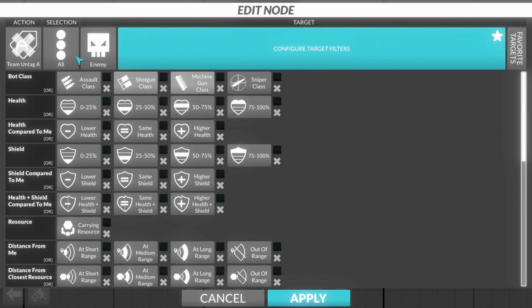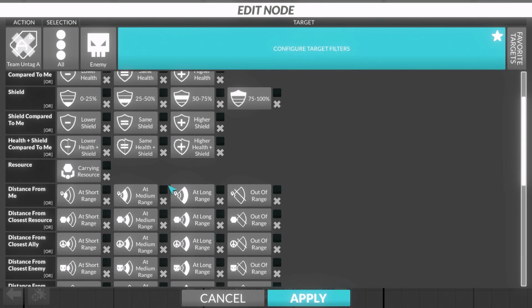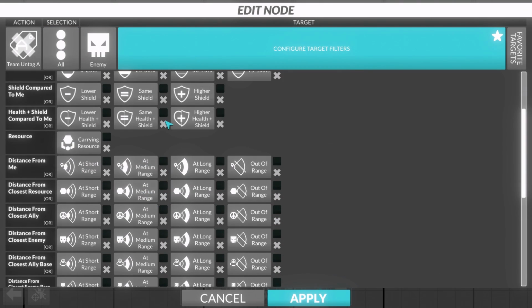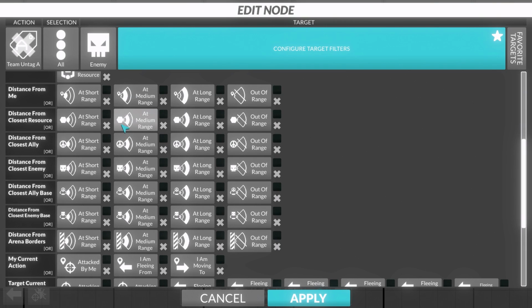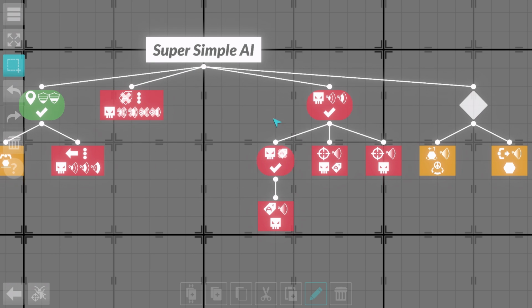Alternatively, I could just say, you know, any enemy, and of course, if no enemies match this criteria, it can't do it anyway. So that's going to be the best one for me. It is not at short, not at medium, and not at short or medium from the nearest ally. That'll do. That is a better way of setting that one up.